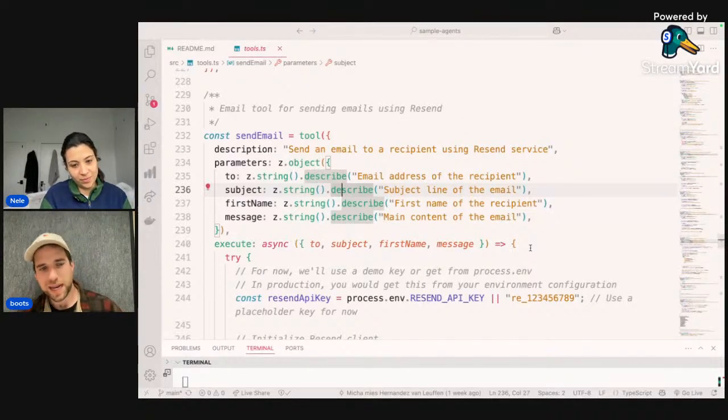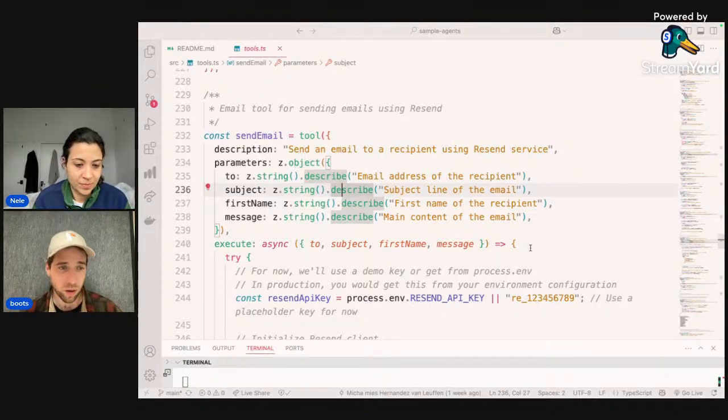That way you can pass it later as a tool to an LLM when you make your call to the LLM. And so we have the description of the tool, the parameters that it expects, and then we have this special thing called execute.